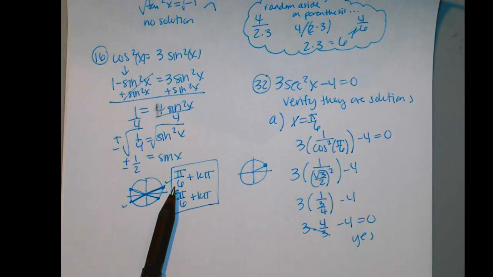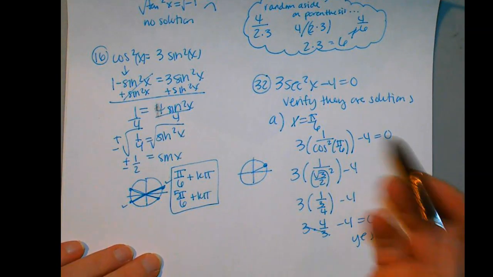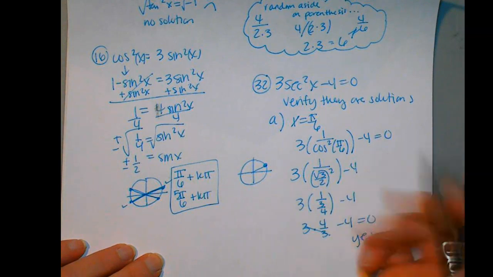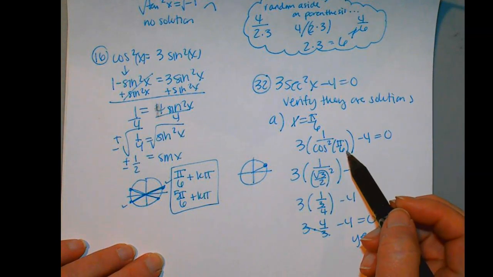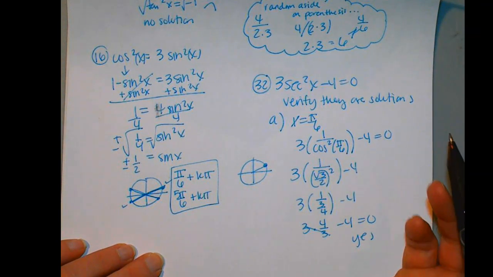We use fraction math, which is also hard for some people. But it turns out that we get a true statement, therefore it is a solution. Same words we've been using forever. And then for B, it says 5 pi over 6. So 5 pi over 6 is also, nope, it's negative. But then you square it, it's still going to be positive, right? So do I really have to do that one?